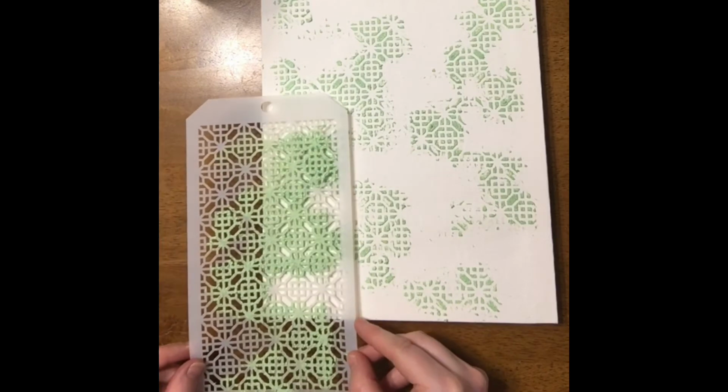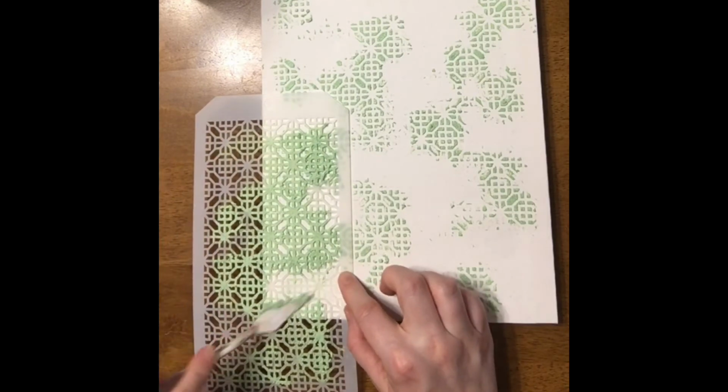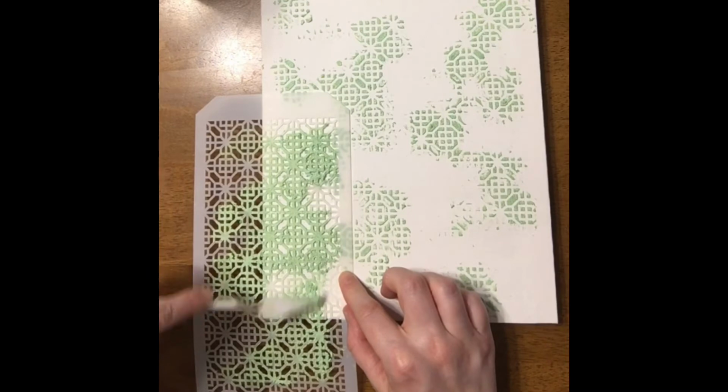So as you can see, I'm just spreading it all over the canvas, and then I'm going to let it dry, and then we'll start gluing down our embellishment.